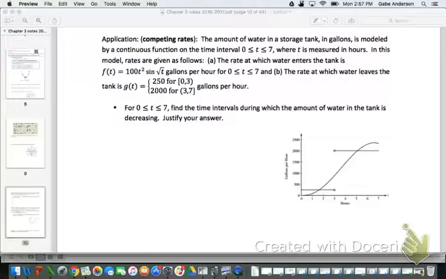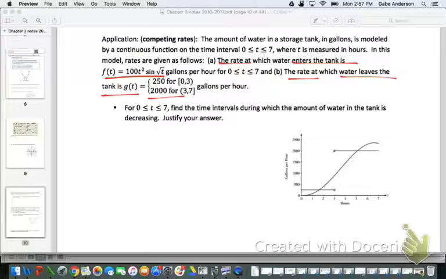Okay, so how many rates did you guys pick out? Two rates. So maybe you underline something like this. The rate at which water enters the tank is F of T equals that. Do you see how the units agree with the concept of a rate as well? Gallons per hour. If I told you that the rate was in gallons, that makes no sense, does it? What does gallons measure? An amount, but gallons per hour, that's a rate. And maybe you underline also the rate at which water leaves the tank is G of T equals, ooh, it's a piecewise too. Oh boy.